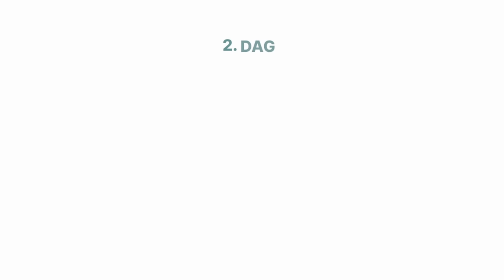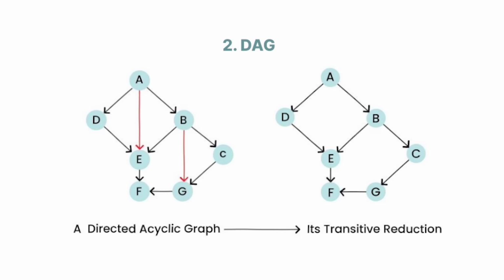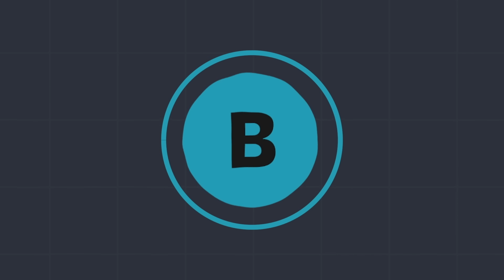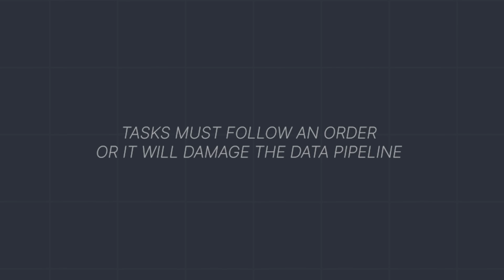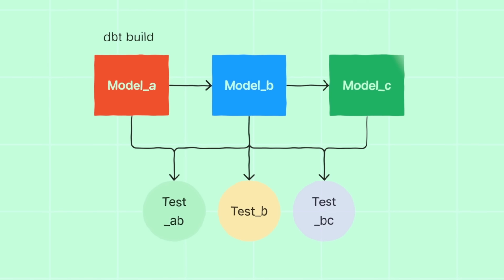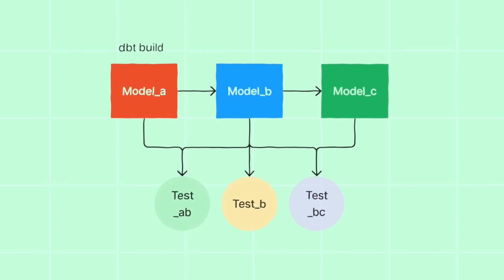The second concept is the DAG, dependency graph. If you have already watched my Airflow video, we already know about the DAG, directed acyclic graph, basically how the data pipeline executes, right? There is a task A and there is a task B. Task A has to run before task B, like there is a dependency between these two tasks, okay? If that order is not there, then the entire pipeline will break. So the same concept is applied here. You create one SQL script, you create a second script, and you reference the output from A in B, and then DBT will automatically manage the order of execution for you.